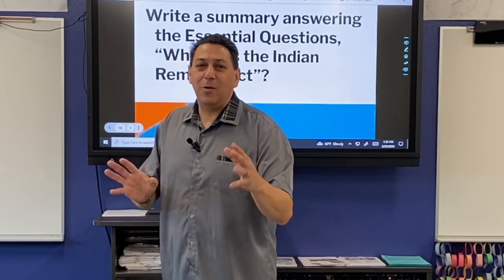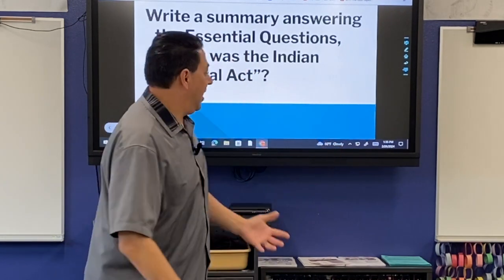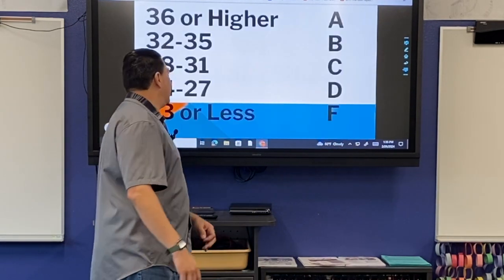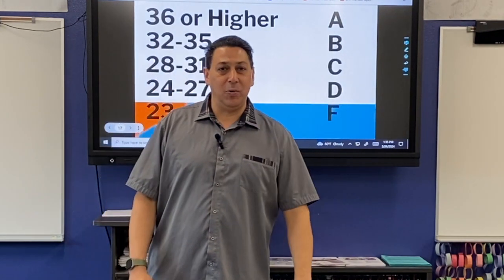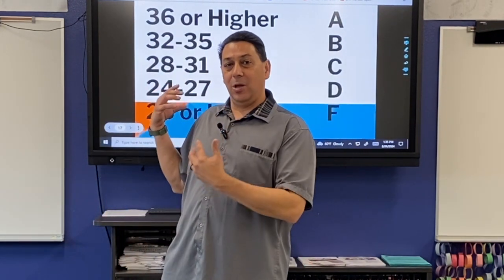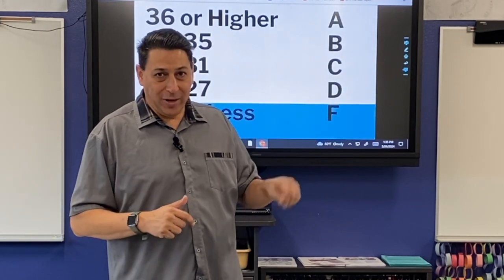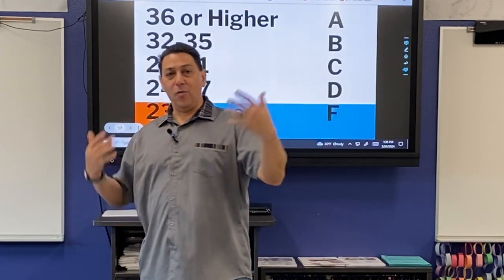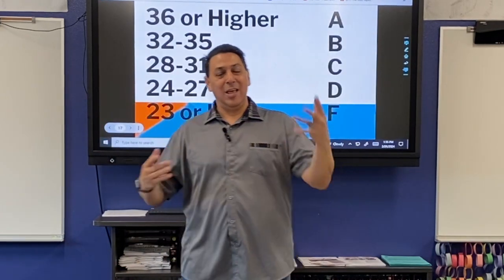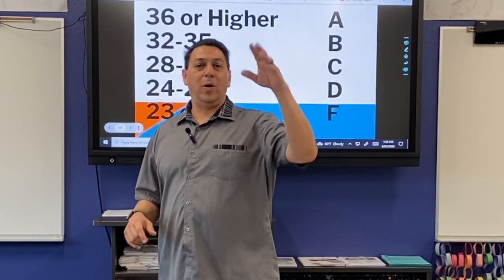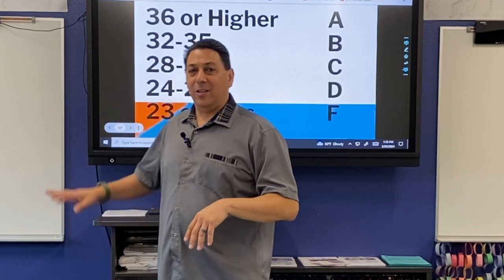And so here I go. Summary's over. I know they've got 3 minutes left. And here's my next slide. With 3 minutes left, I'll tell them, all right, go ahead and count your points and look up here to see what you earned. Once again, I've gone over this at the beginning of the year. We go over how to count your points. They'll count their points and put the total at the top, let's say your notes, and they can look up here to see what they got.